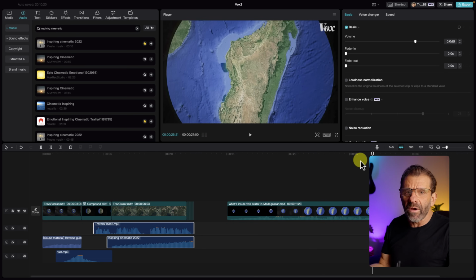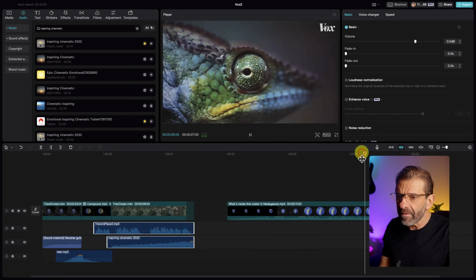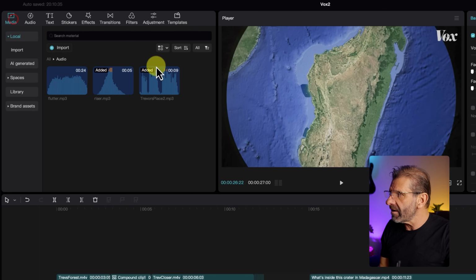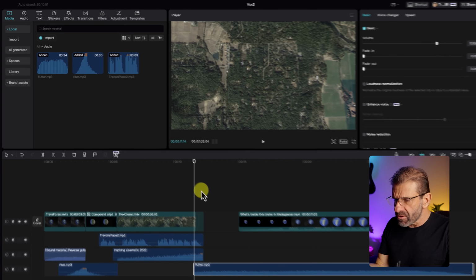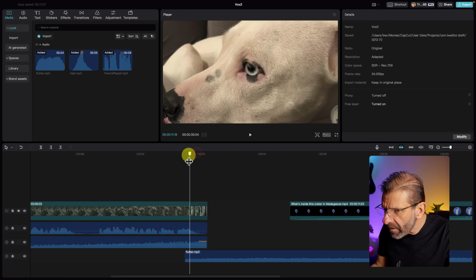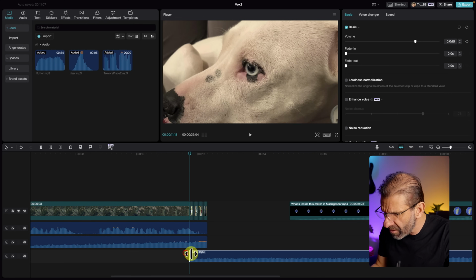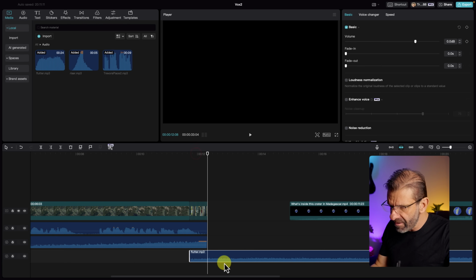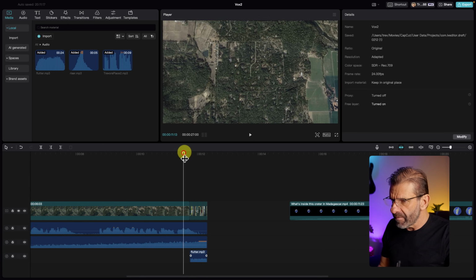Okay, let me do it one more time. We have a flutter sound effect in there. We have some kind of chicks in there, it sounds like, going tweet, tweet. I couldn't find a good flutter sound effect in CapCut, so I gave you one here in my audio folder. It says flutter. So I'm just going to zoom in here and have the flutter start exactly when this cut starts, and I'm just going to use this part of it. You don't have to use the very beginning, just find a part that works, and then I'm going to end it here, and that would sound like this.